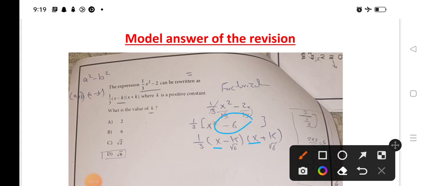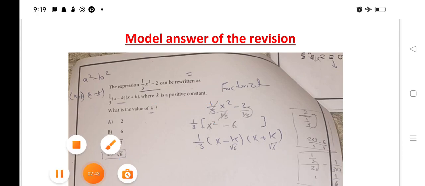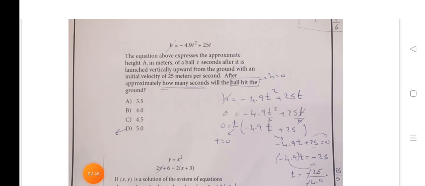What about negative 6? What's the square root of 6? Square root here gives one time positive and the other time negative. So I will choose which one, the negative or the positive. He told me in the question to take the positive, since k is a positive constant. Okay, easy one. Let's complete. This one is very easy too.